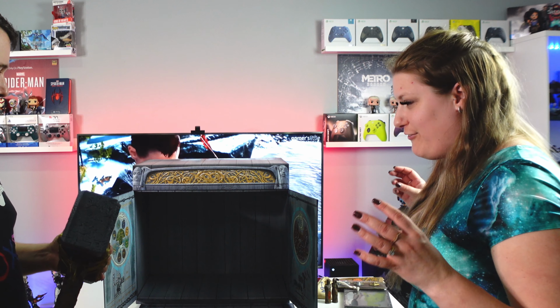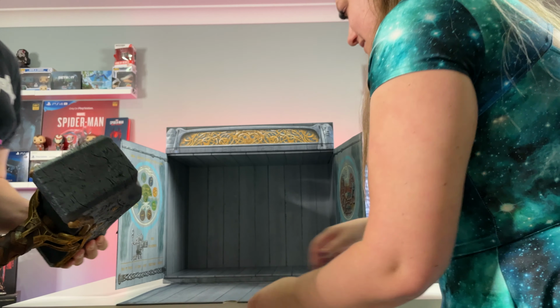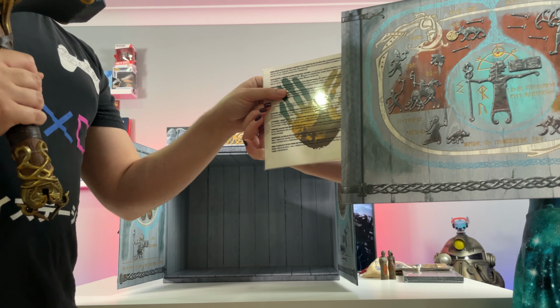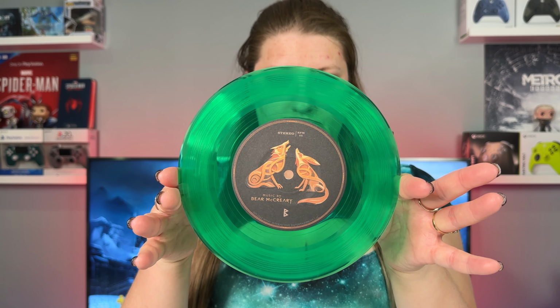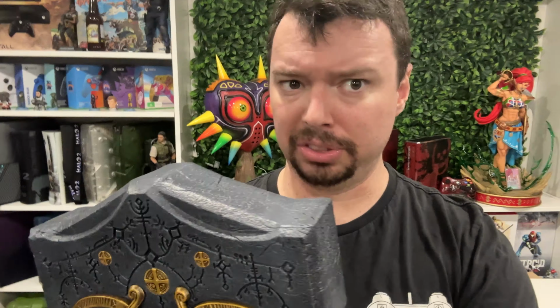Where is the vinyl? So, where's the bloody vinyl? Alright, it might be in there. On the side, maybe? Oh, yeah. Oh, we found it. We thought they stooged us. Look at that. There we go. And here we have a little 7-inch of vinyl. This was the main reason I wanted this edition. And there you have it. That is the unboxing of the Jotnar edition for God of War Ragnarok.